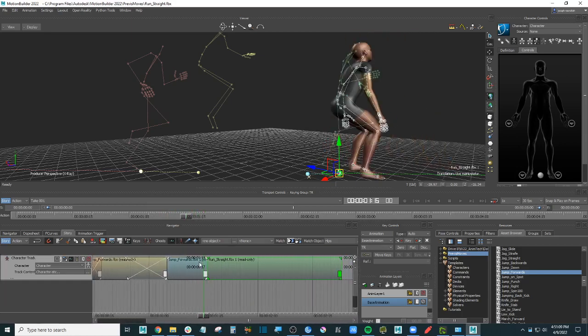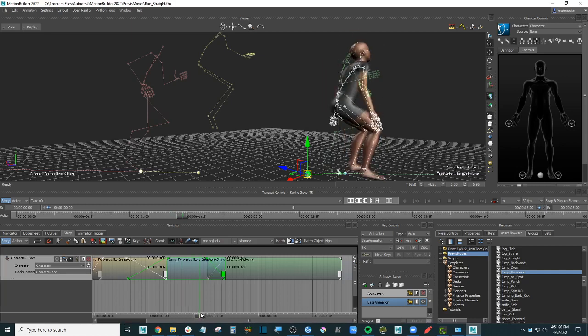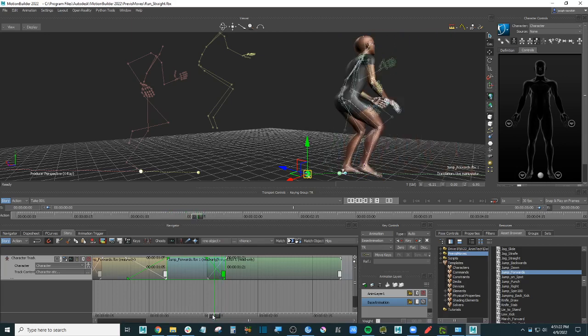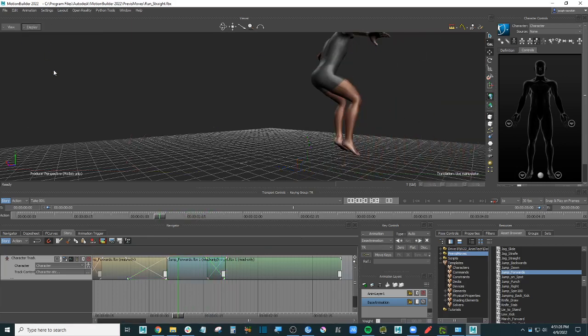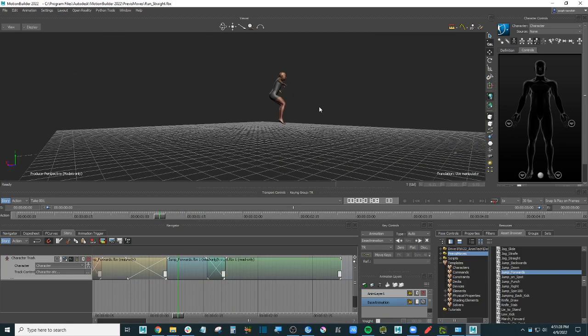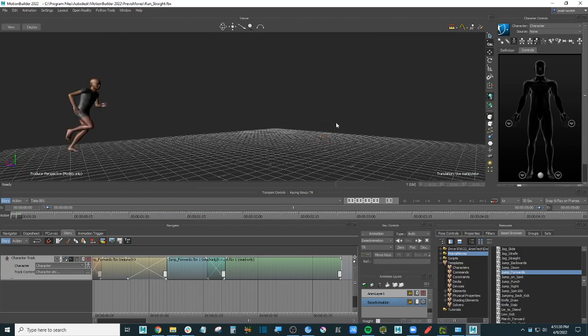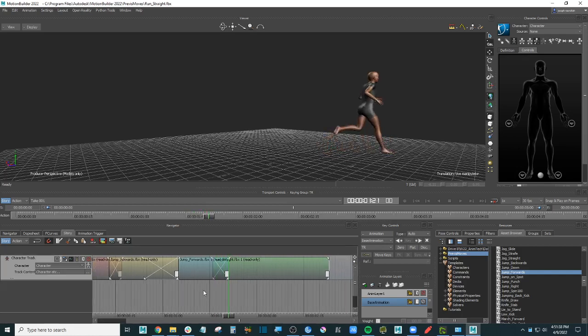We can do two things. You can either try to blend into the run, see how that feels. It's not that bad. There you go. Again, it's the same problem.